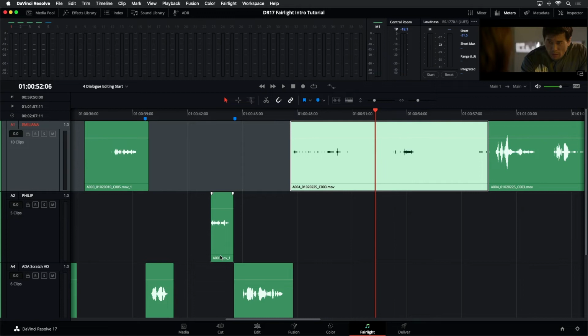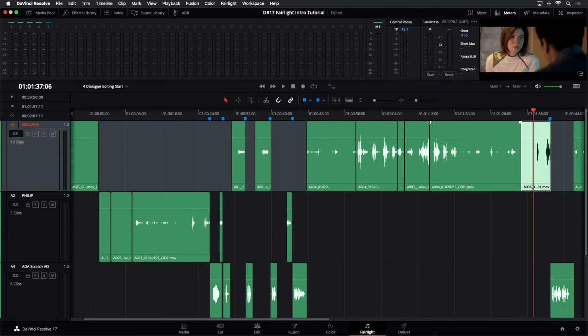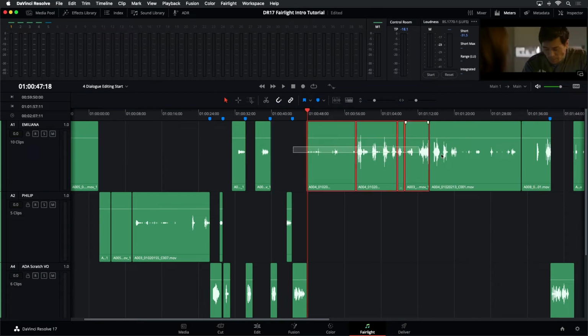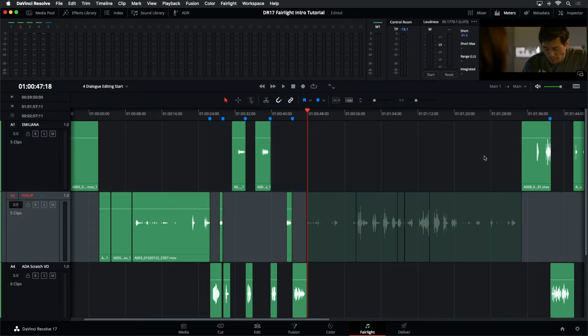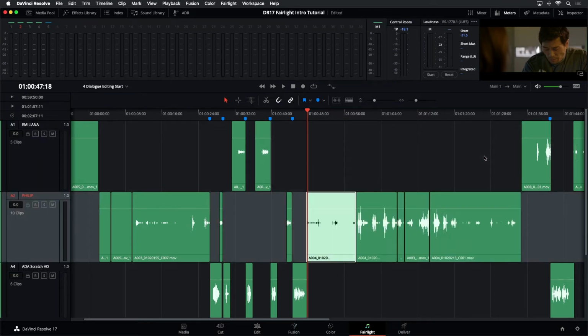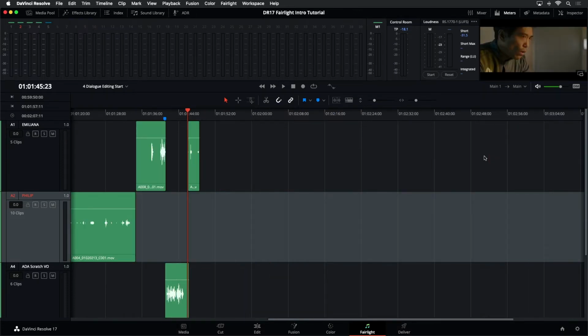And I believe that quite a few of these next clips are Philip. Most of the shots, except for this last one, are all Philip's. And so one of the things we can do is select them all at once. If I drag across and select and hit Command X, I can grab all those at one time, move them down, get them to the right track, and paste. And so now I've just laid all those into the track, and we're just to the end. The last shot, this is actually Philip. I need to select that track first, cut, and paste.